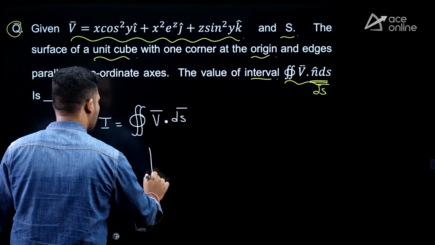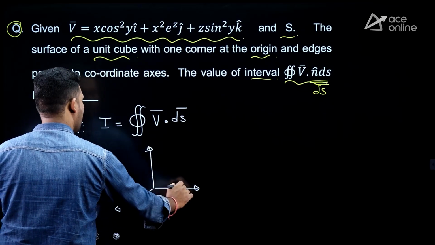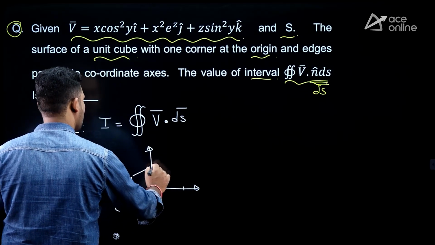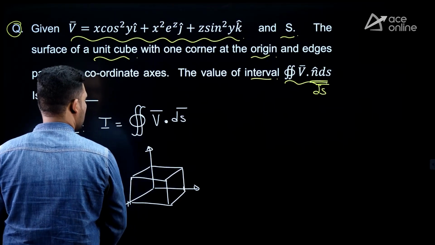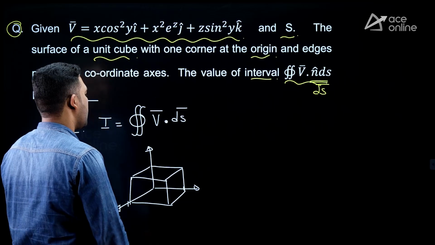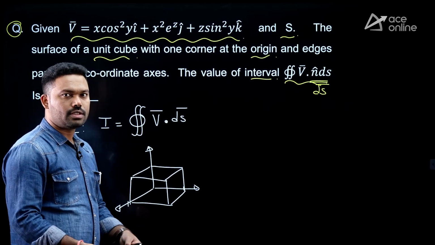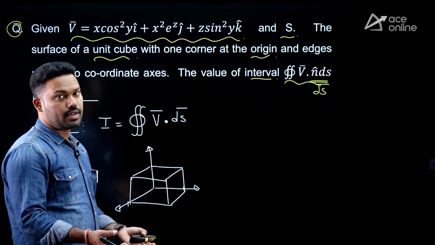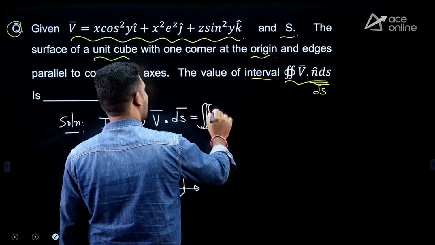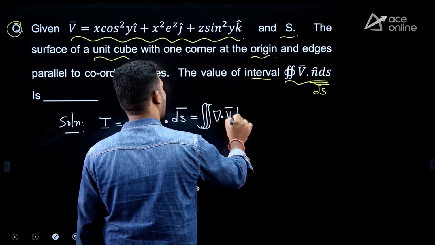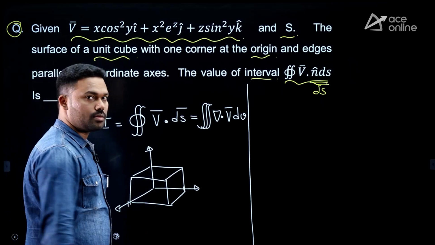It is asking us to perform this over the unit cube, 1, 1, 1. This is a unit cube, guys, right? And this is a closed surface. The normal direction for this one is outwards. So if you go by this closed surface integral, you need to integrate over a total of 6 faces. So instead of that, you can make use of what is called the Stokes theorem, divergence theorem, sorry.